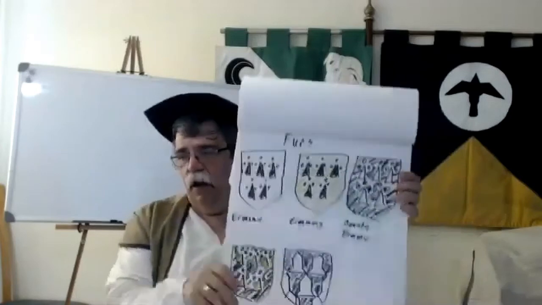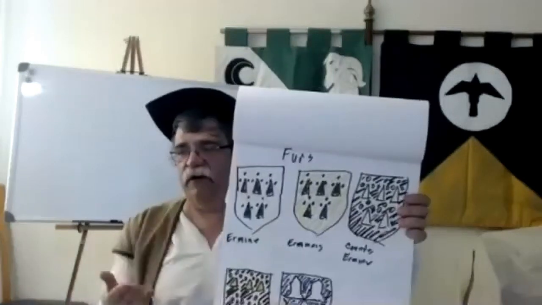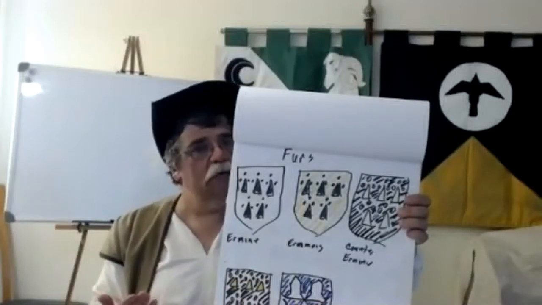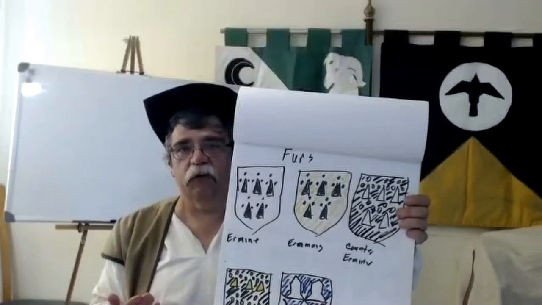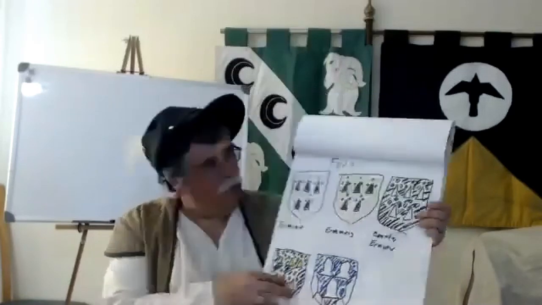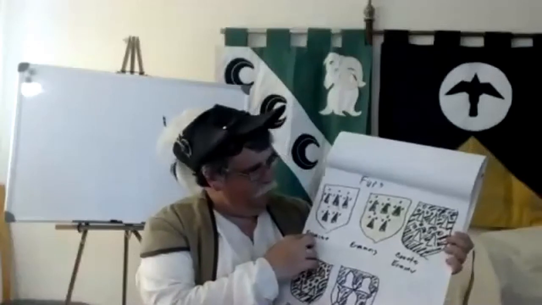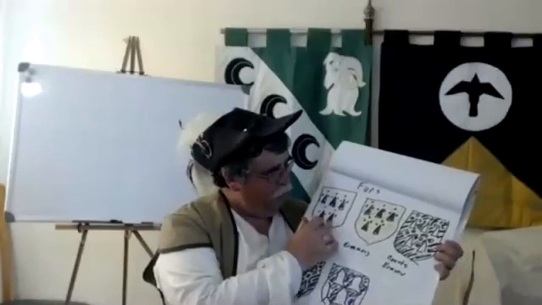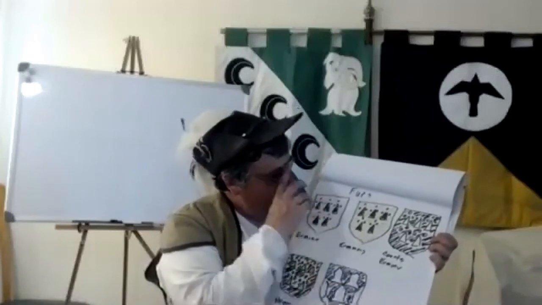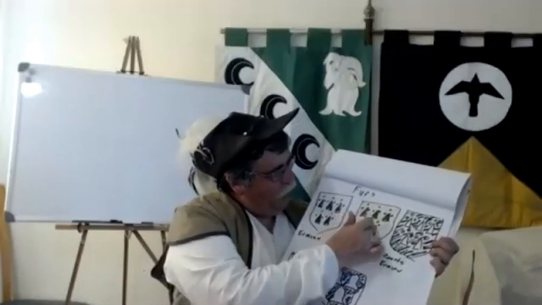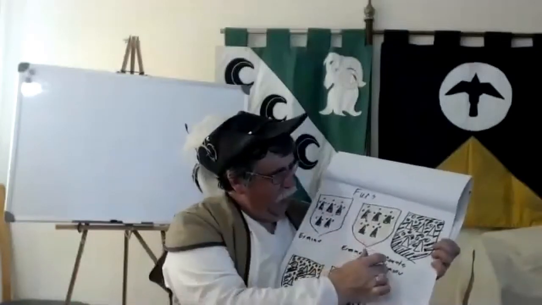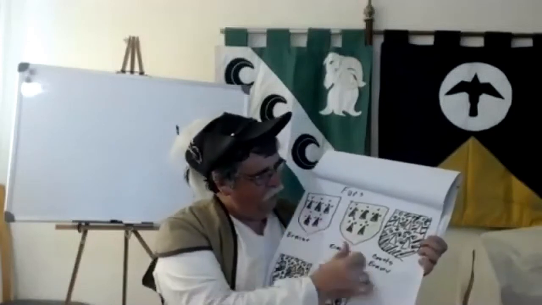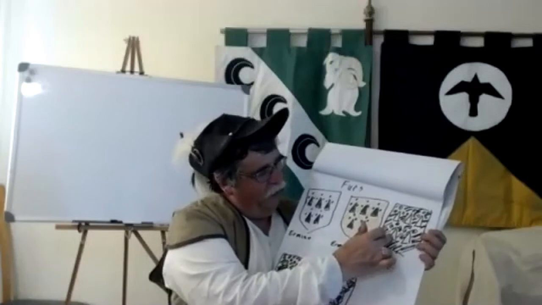All right. These hybrid fields, these furs, represent essentially, well, furs. They represented the types of furs that were commonly worn during the Middle Ages. So what we have here is ermine, which is essentially a white field with these black ermine spots on it. Then there is ermine noir, which is a yellow field with black ermine spots on it. Then counter-ermine. If this is ermine, white with black spots, counter-ermine is black with white spots.